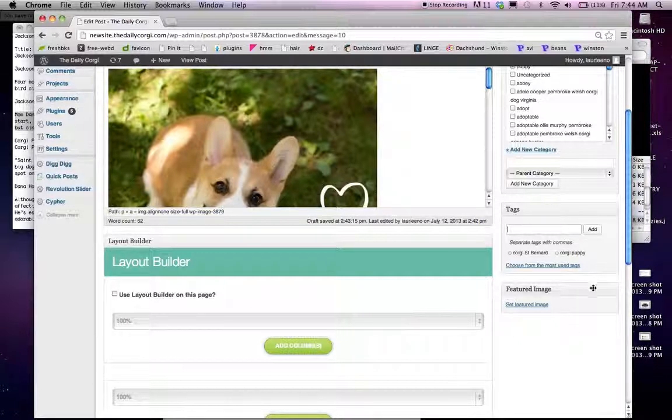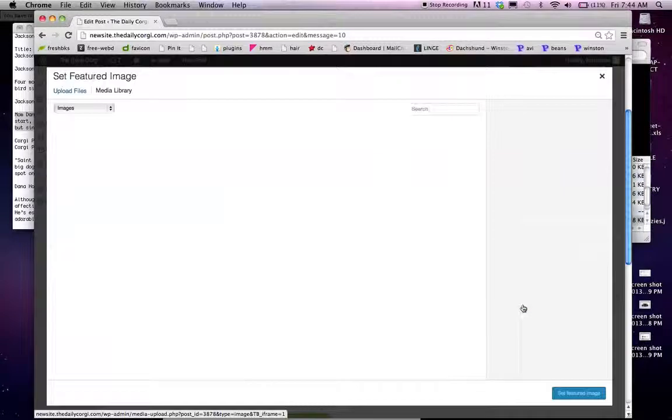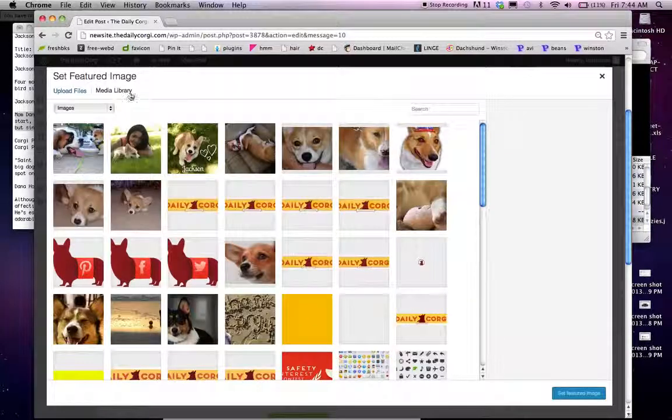So now this one here, it says featured image. This is going to be when you go to your home page, that nice bar that's set across the top of all your posts. So you always want to set your featured image if you have time. If not, it doesn't look bad, but it's a great feature of this template. So I'm going to click on set featured image, and I'm going to go here.